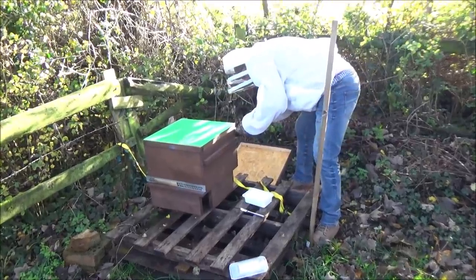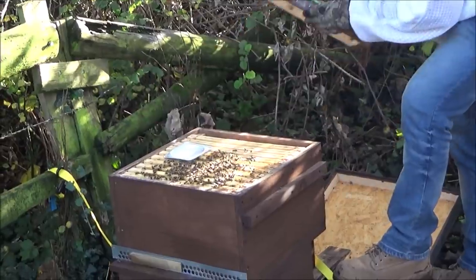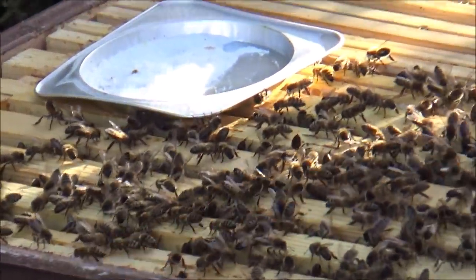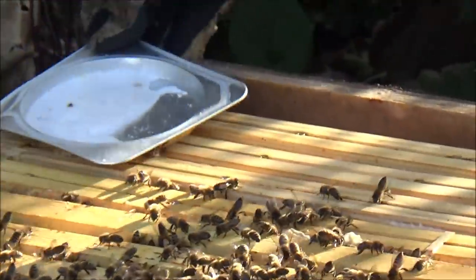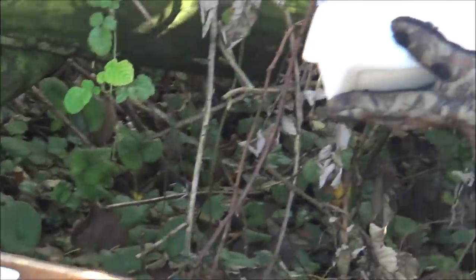Yeah. Right then, let's see how we go. Oh, here we go. Look at that. Bingo. Oh, it's still there. Wow. Is that a little tray you're putting the stuff in? No, that's the varroa treatment. Varroa treatment. Oh, yeah, it's to stop the varroa mite, isn't it? Correct. So what are you going to do with that then? Just go and put it in the smoker.